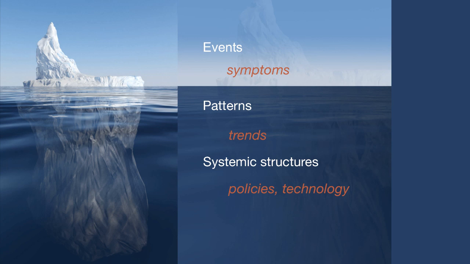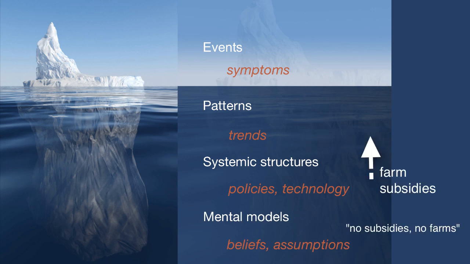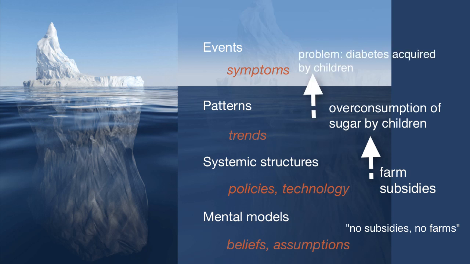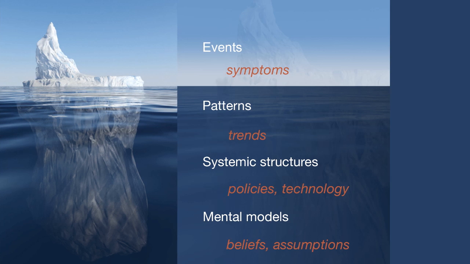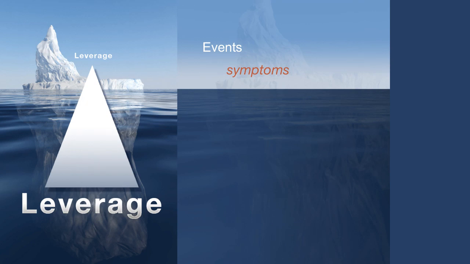How did these systemic structures get in place? Those who created the policies had a set of mental models that farm subsidies would be beneficial. They assumed that without government subsidies, farmers would no longer farm and the US would not have a reliable source of food. So back to our systems principle: the problem of early onset of type 2 diabetes is actually the result of the system functioning perfectly as designed, beginning with the beliefs and assumptions of the designers. It is an unintended consequence, but it is a direct consequence of the hidden mental models, the systemic structures created out of those mental models, and the patterns that arise because of the structure. To permanently fix the problem we must intervene in the hidden parts of the system, with the higher leverage lying in the deepest part of the system — the mental models.